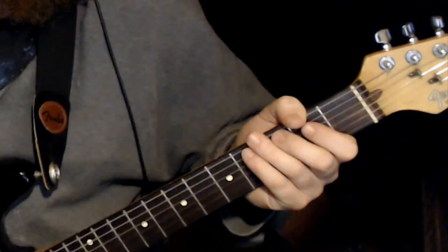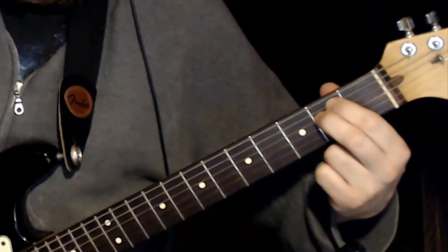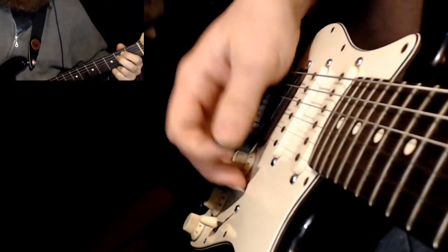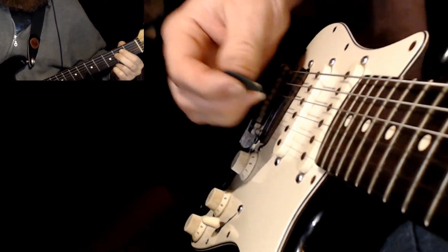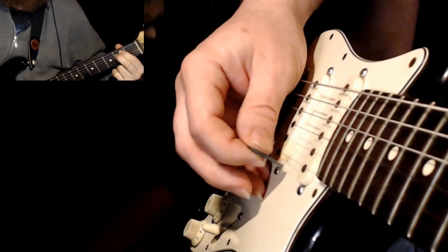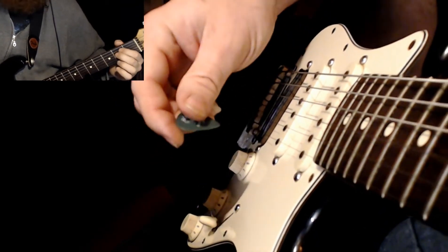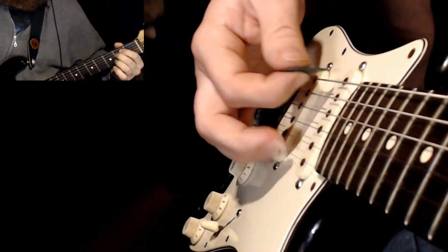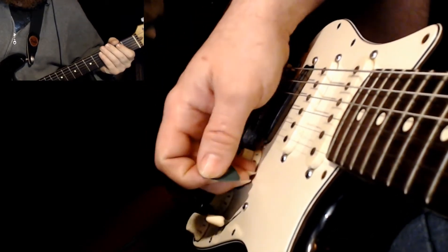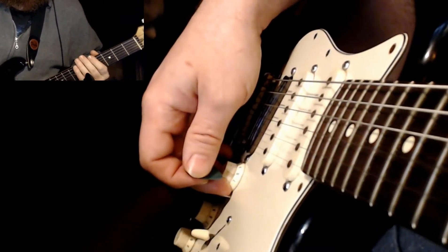Now this is easy to achieve. First we're just going to take our simple E minor and say we're just going to arpeggiate the entire chord. If we were just doing that we would just down pick everything, but I'm going to go away from the chord for a moment here and just focus on something that I feel is important to point out now.